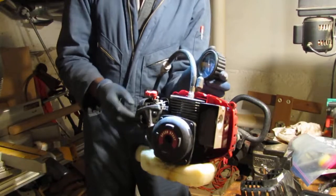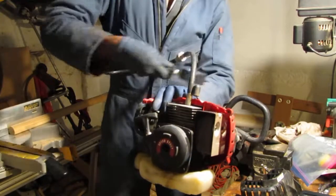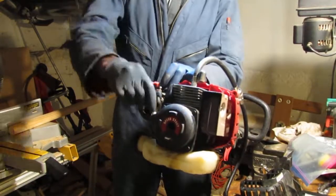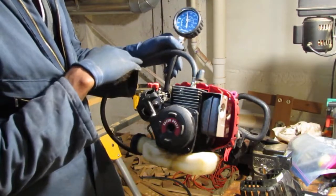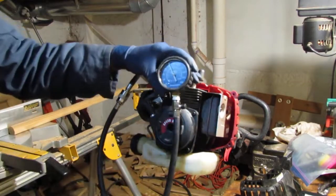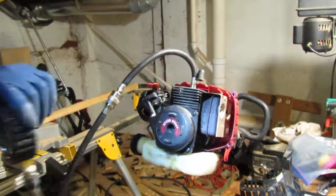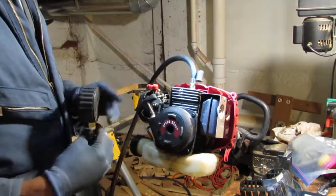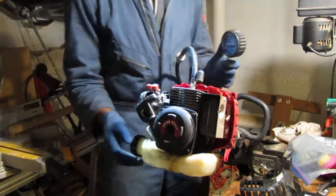I believe you should do this with the throttle wide open too. So, okay, I'll just hold that there. Throttle open. Okay, so what do we have? Well, this compression test is much better than my car. That's pretty bad. We're at 120. Can you see that? It's a lot of PSI, right? Okay, so why would this, with so much compression, not start? Let's try this again and see what we got.